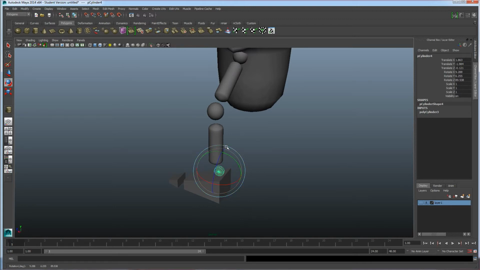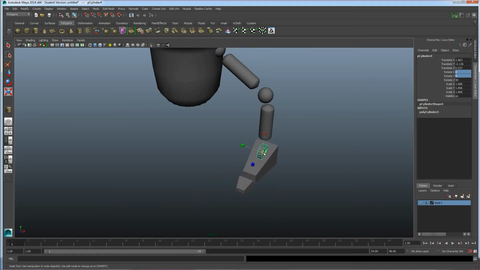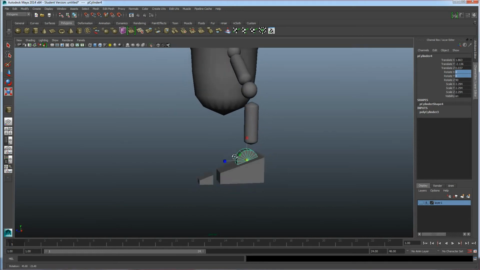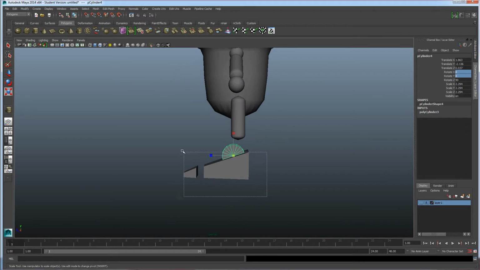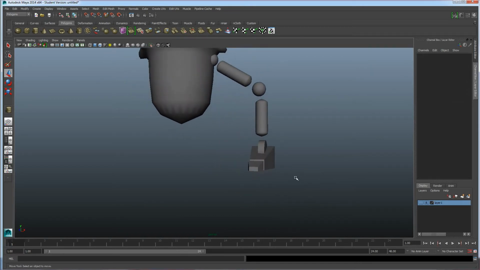We'll go 90 and zero out the others. And then scale a little bit larger, move and drop this in place there. Maybe a little larger. Alright, now I'll take all of these and move these back a little further. So it looks like he has somewhat of a connected foot to work with.